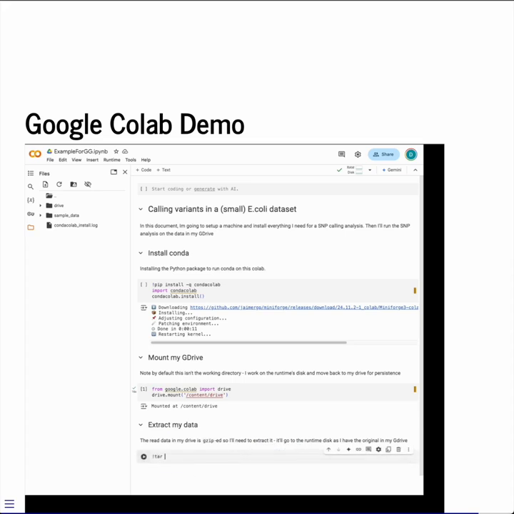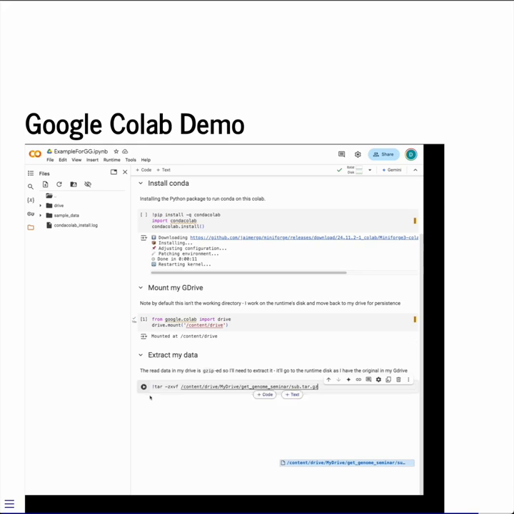Okay, so now I can add the code that will extract the reads into my local disk. Note the start of the path to the file, the compressed archive file, the tar file, the gzip file, starts with the mount point that the previous command told us about. That's where we find that folder.